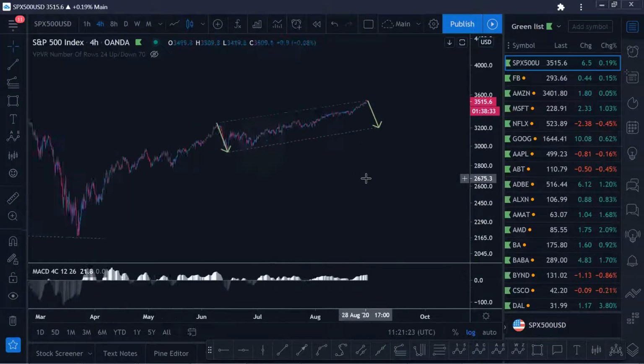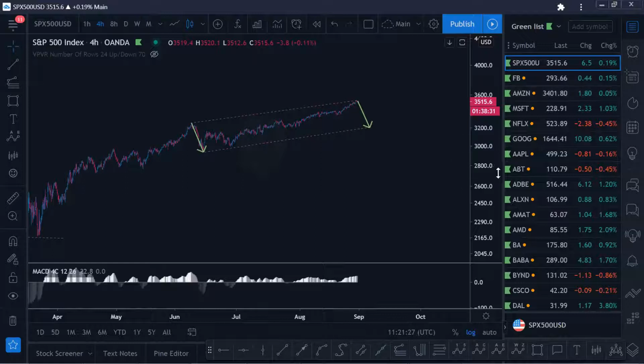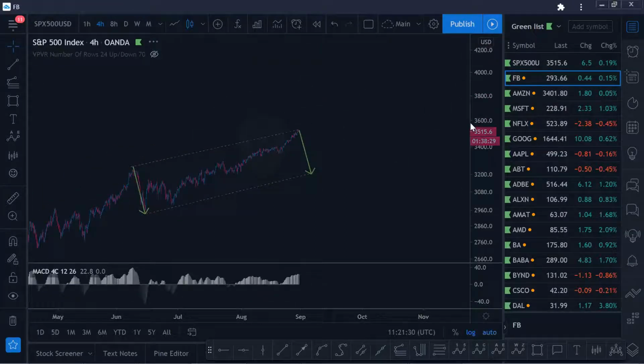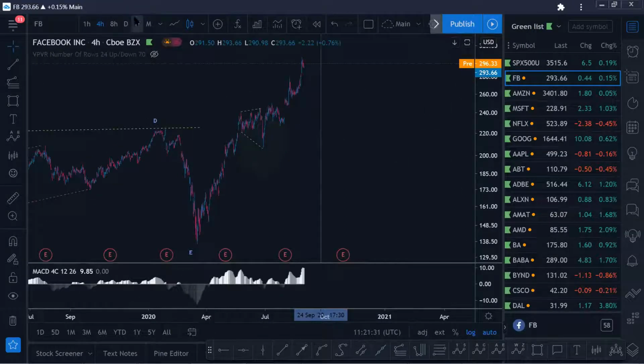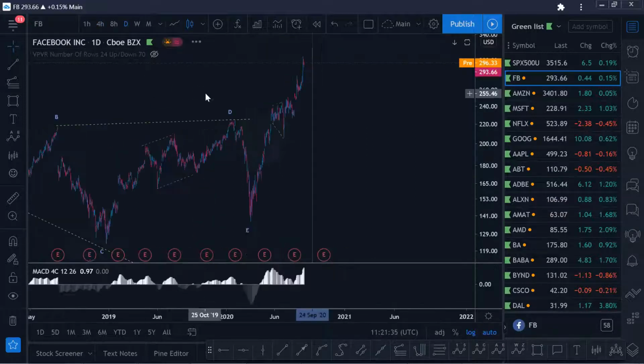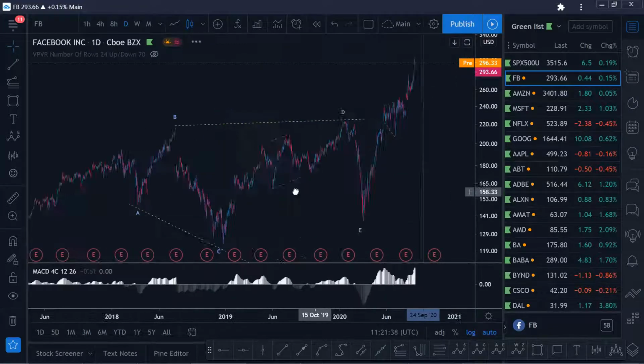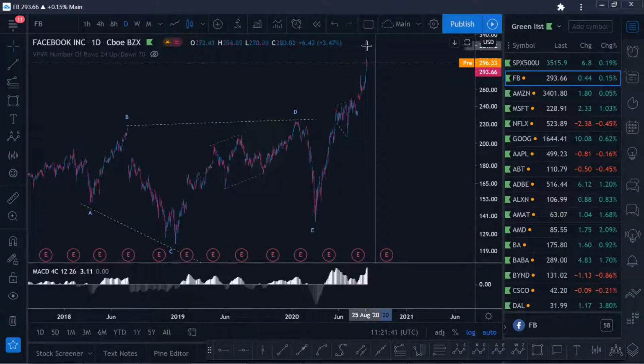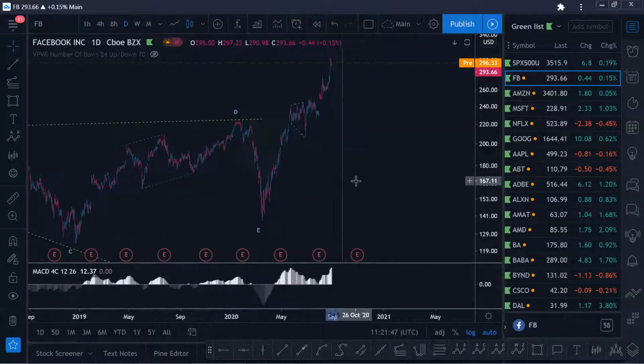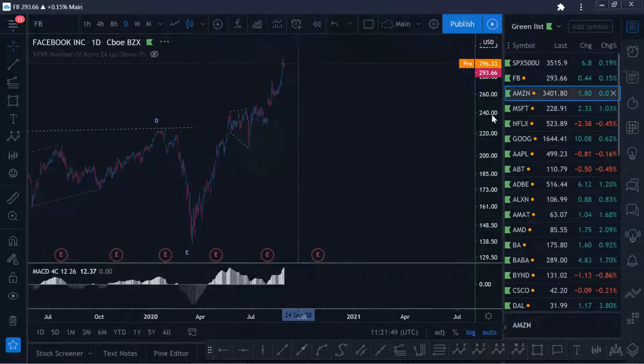And the reason I'm very wary of getting long is looking at the FAANG stocks at the moment. If you look at Facebook, it's all got the same structure within it. We've had a large correction heading into COVID, and we've had a basically straight line up since early March without any crossovers in the MACD on the daily. No corrective price action on the daily.